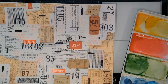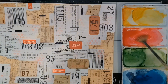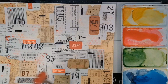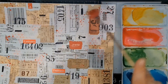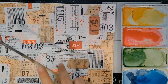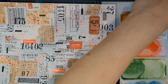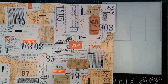And I have just some watercolor here. I mixed a whole bunch of them up together, so I can't really tell you what colors I used exactly. But just watercolors. Any regular watercolors will do. I'm just keeping the red with the red and the blue with the blue. And then I'm gonna do just a teeny tiny bit of black splatters as well. And for that, I'm going to use my acrylic that I already have mixed up. Just gotta shake it up a little bit.